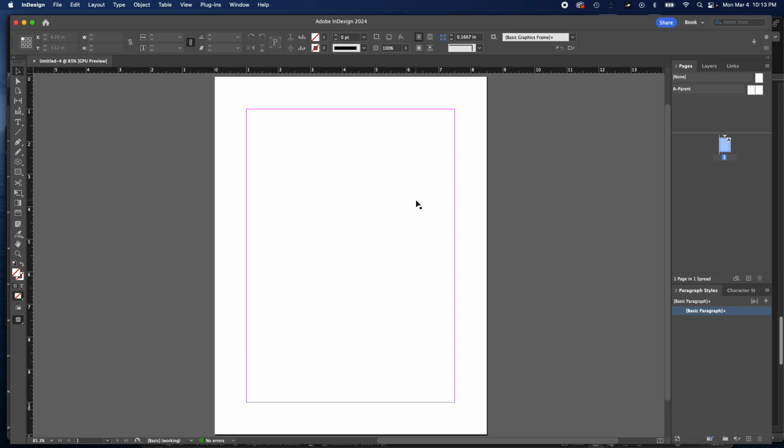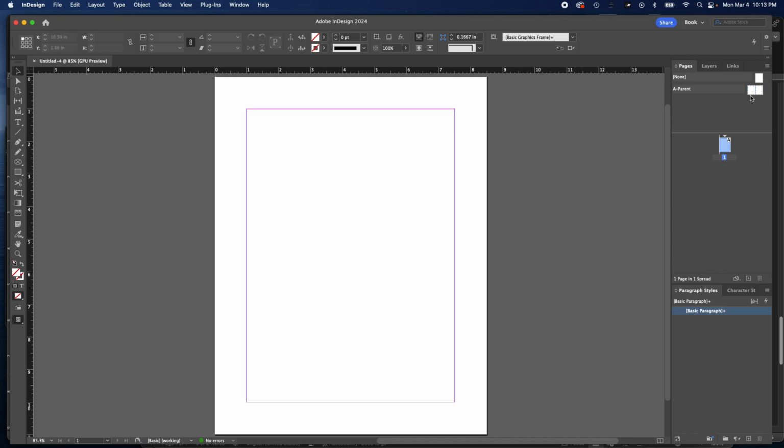So what we're going to do now is create something called master pages. Now you created paragraph styles and character styles. Master pages are basically page styles. They're pages that we can create, and we can base other pages off of them, and that'll help us maintain consistent page design between each one.